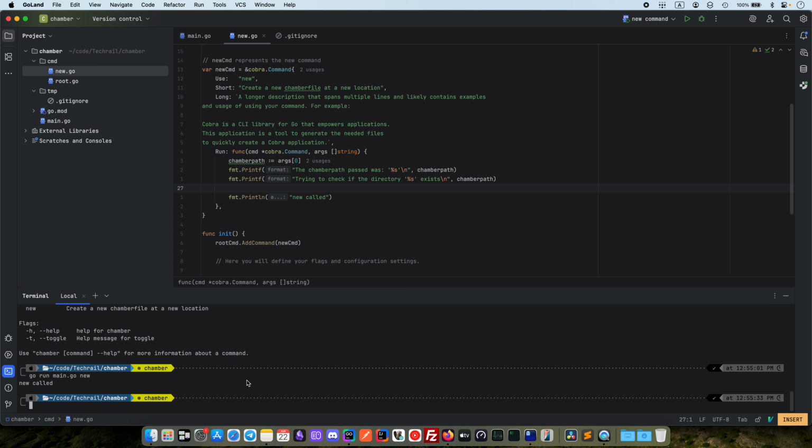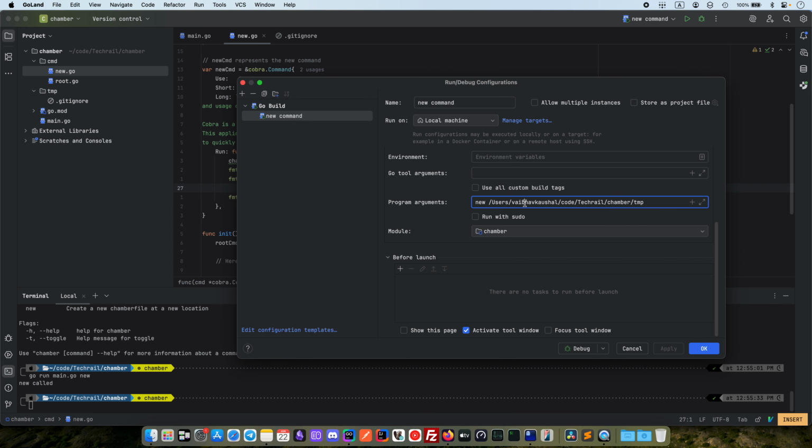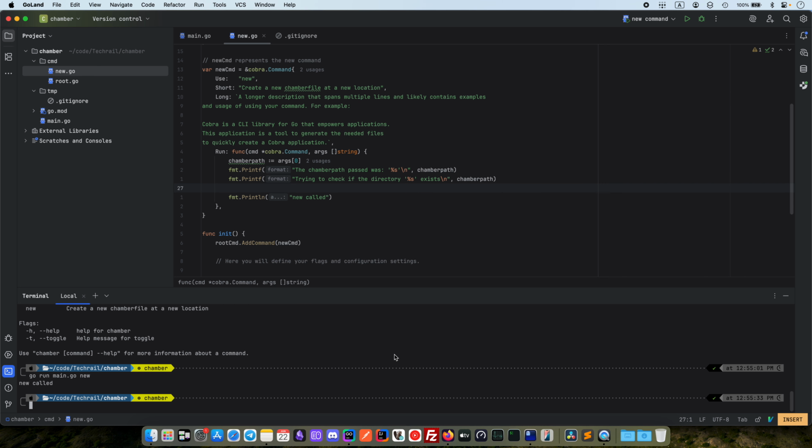Also this should work if I just edit the configuration and take this value and say go run main dot go and paste it, press enter. I'm getting the same output, good enough.